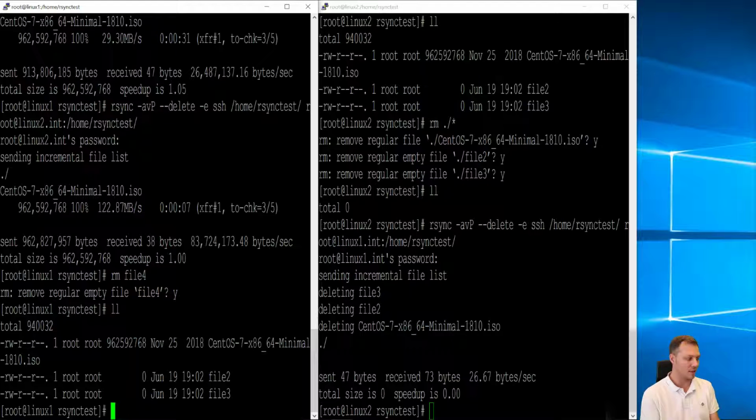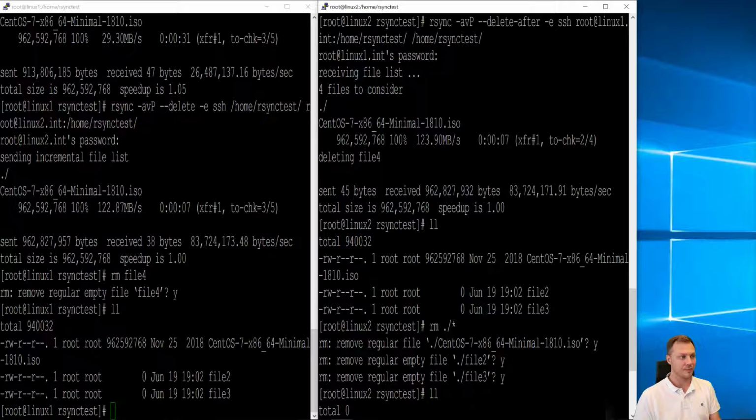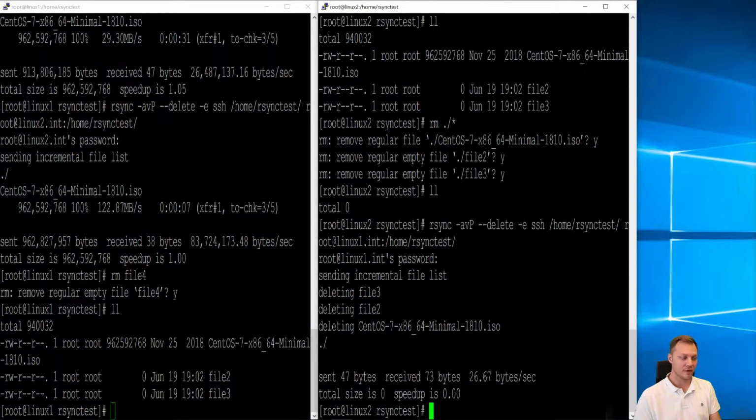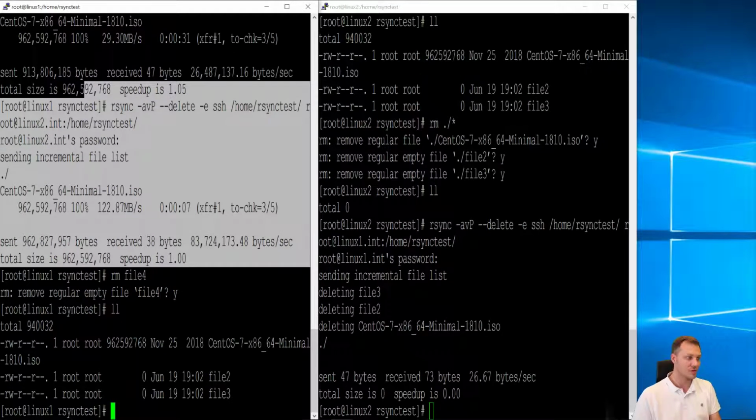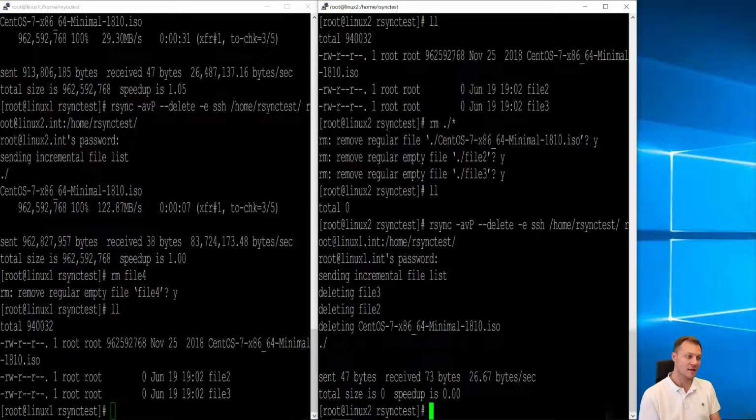And it said deleting files. You said, what happened? Well, what happened is that you actually took this machine for being source, but not Linux 1, as I did in the previous example up here. So this is actually very important to know. So source, target, source, target, source, target. Get that into your head. So anytime that you do an rsync, remember always which one is the source, and remember to connect to that very same machine with the source parameter. So it doesn't matter on which side you are, as long as you remember which one is the source.